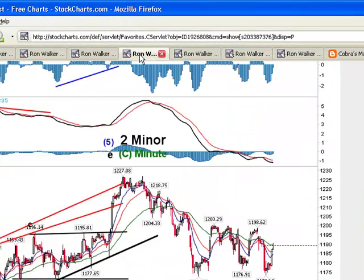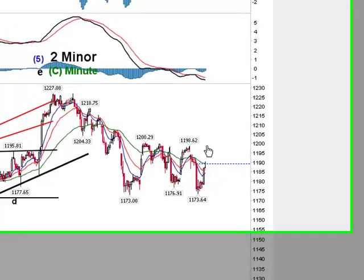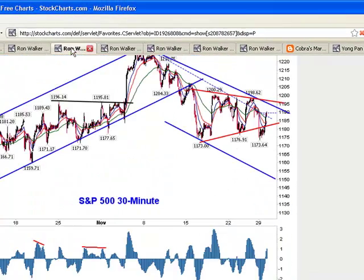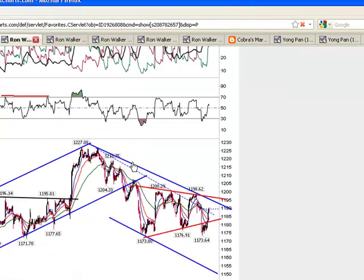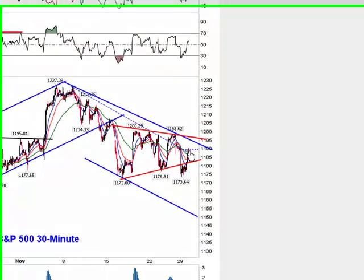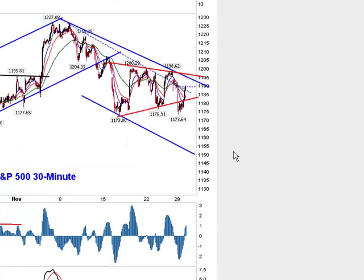If you look at the 60 again and draw you a line here, any move up should be halted right there. There'll be a trend line right here that's sloping down, which might put it at about 1196, maybe, just roughly guessing. You can see it right here. So you've got this blue line falling. That's just 1 point, 2 points. Okay, so you got the blue line as resistance, you got the red line as resistance, and then you also have the B triple top. I don't think it's ready to break out just yet. It's just not ready. I think it needs another leg down.